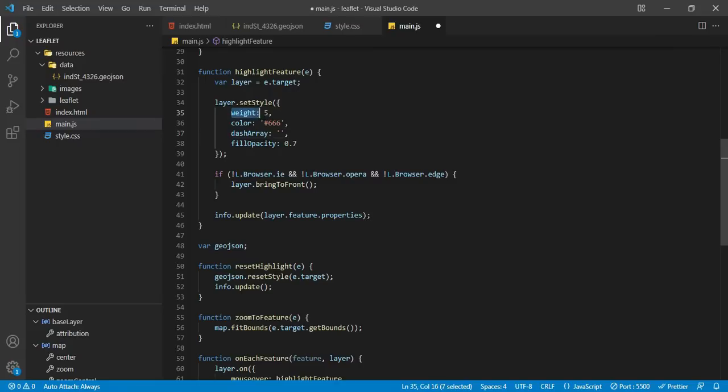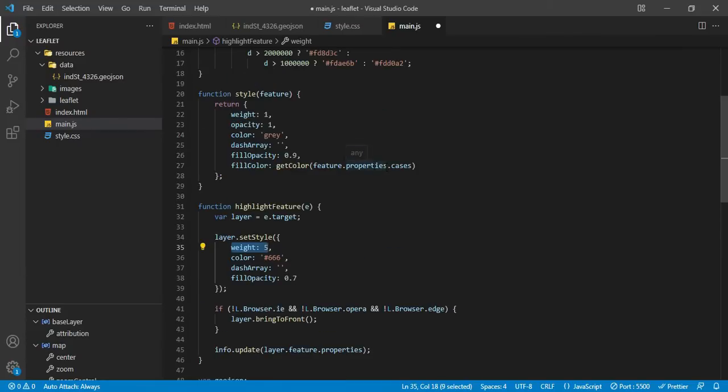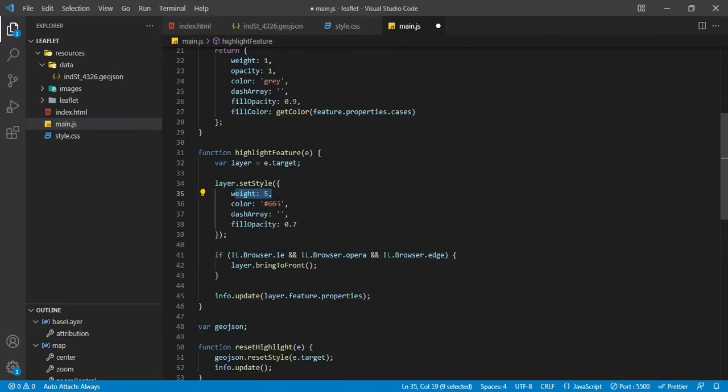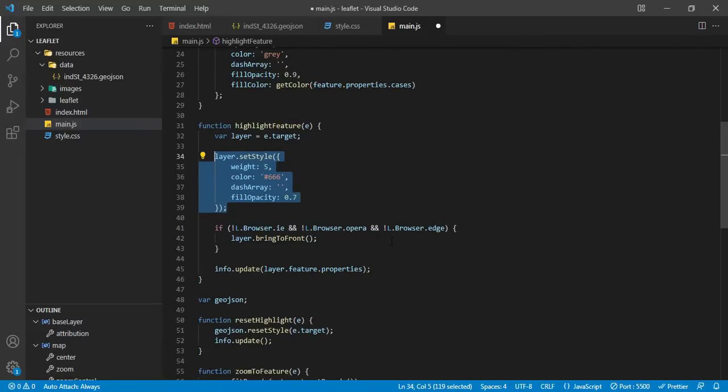So I am setting the weight as 5. Earlier it was weight 1. You can see the weight is 1 by default, but I am setting the weight as 5. I am changing the color a little bit. Dash pattern I am keeping as none, and then I am changing the opacity also. So this is how it will look like the feature has been highlighted. I am just setting the style for that particular feature differently compared to other normal features.